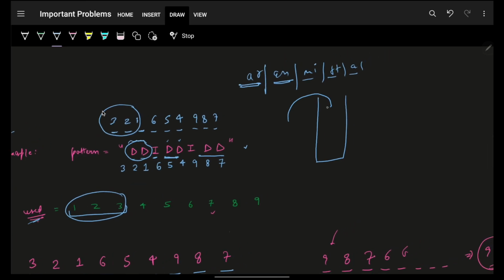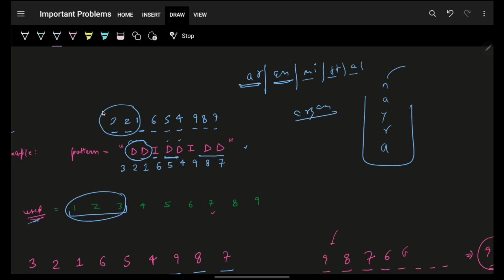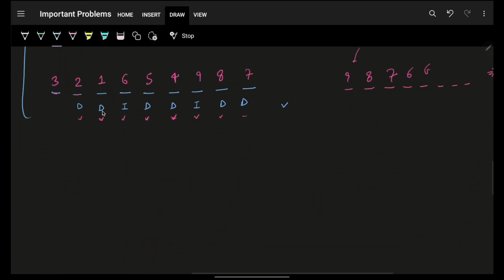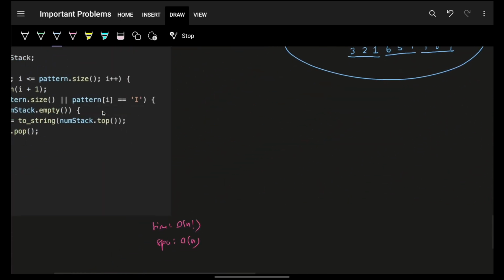Obviously, stack gives you the operation of last in first out, which means that if I have a r y a n, if I start putting up a, then r, then y, then a, then n, and if I start getting out things from the stack, which is n, then a, then y, then r, and then a. So that's how I can actually get reversal of anything which I want. And again, this will actually help us also if I want to do piecewise reversal of things. Now, let's come back and see how we can solve the same problem.